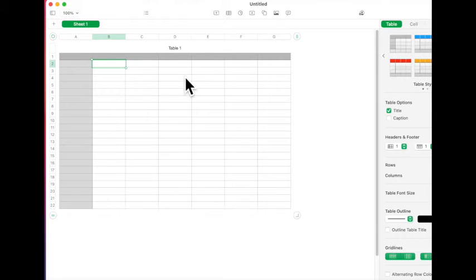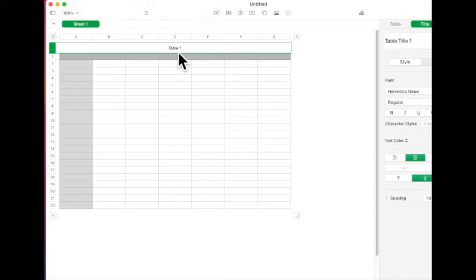The first thing we're going to do is select the title. We'll double click on it, and then we're going to triple click. Triple click tends to select the whole line. So we're going to put Saints Schedule 2021.